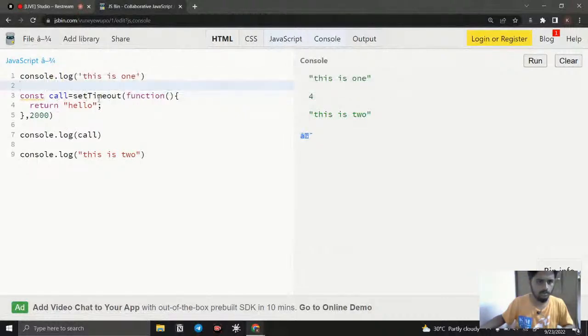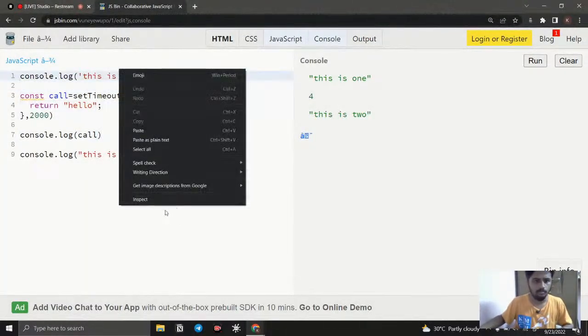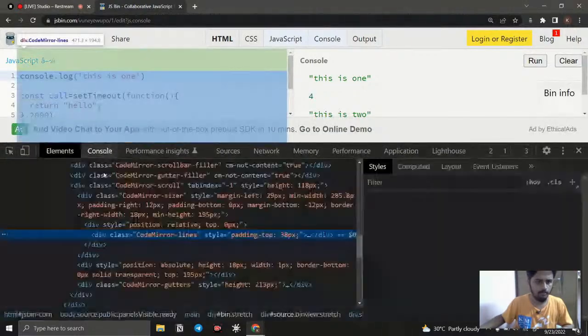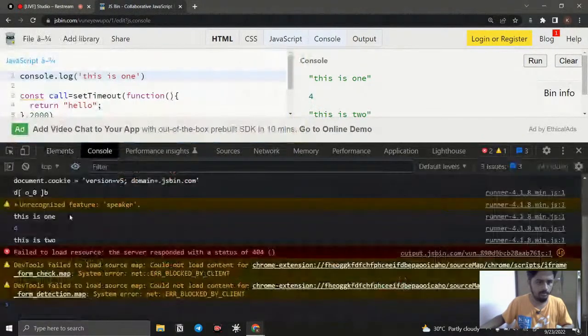I need to call this function. Actually, where this 4 is coming from, we just log this separately.